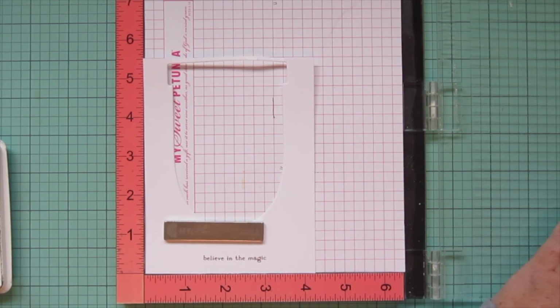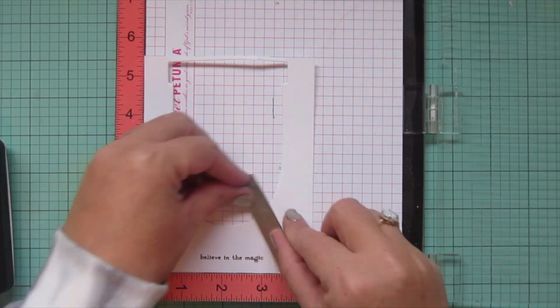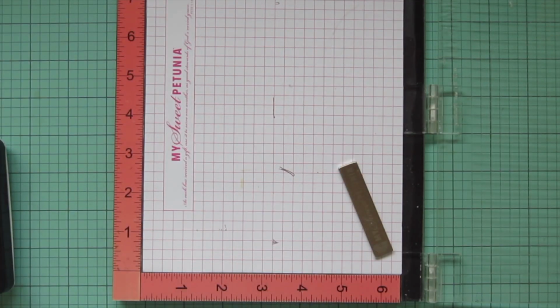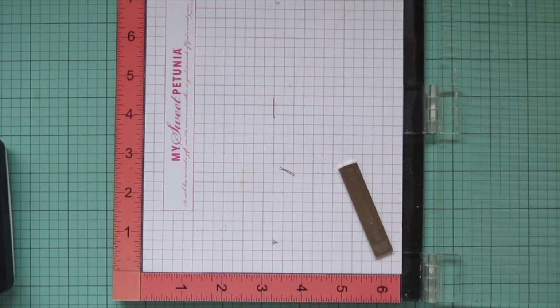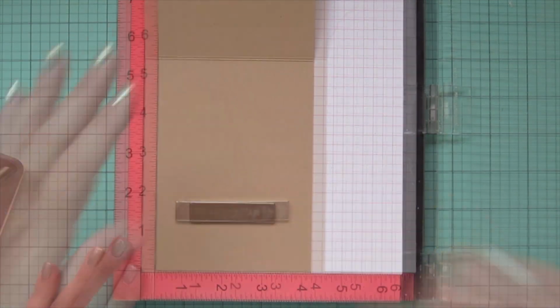There's a nice variety in that set, but these tiny ones fit perfectly in that little die that is for the sentiment on the snow globe builder. So there is that stamp set there. I stamped Believe in the Magic. And then I'm going to pop my card base in my MISTI.